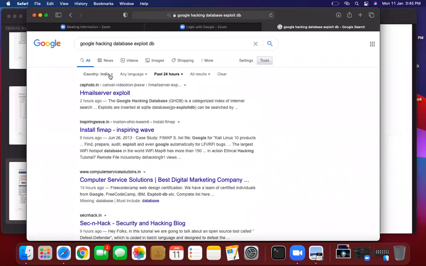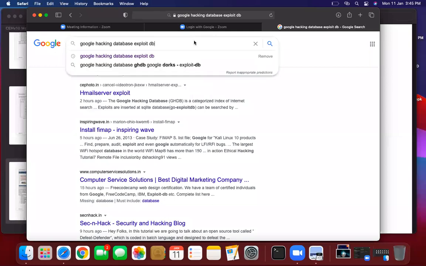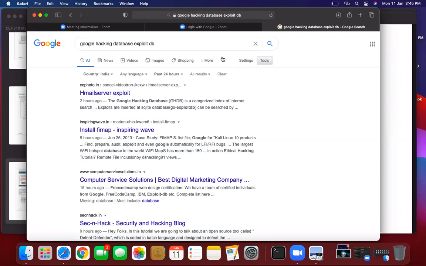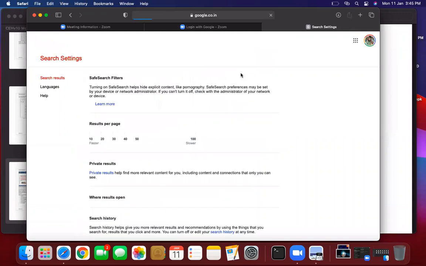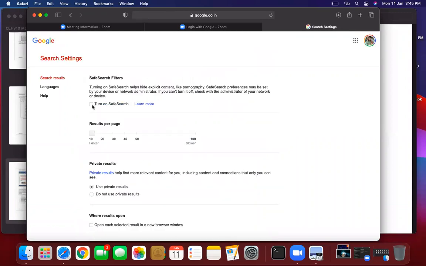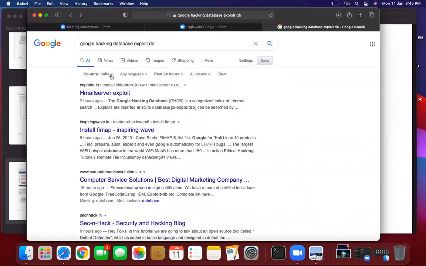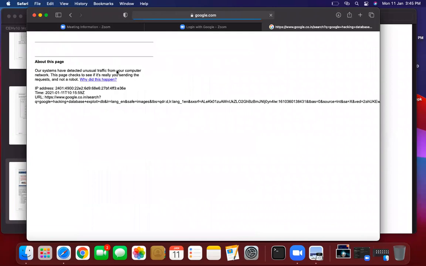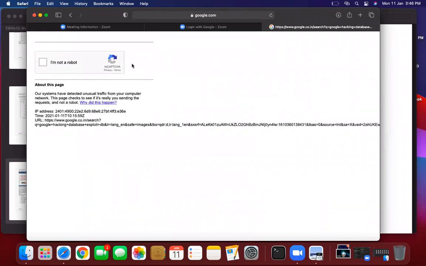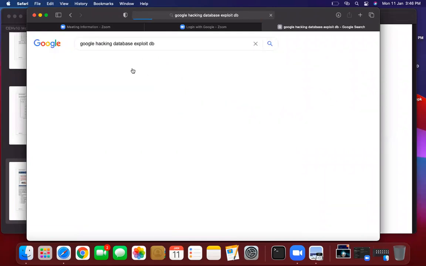Again, it is searching about all the advanced things here. Let me reset everything.